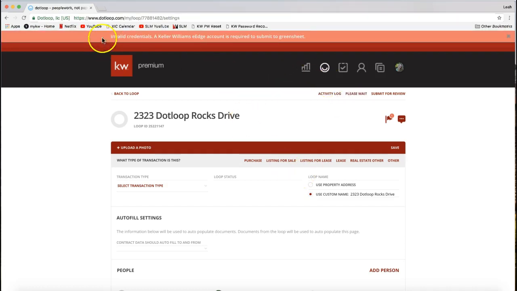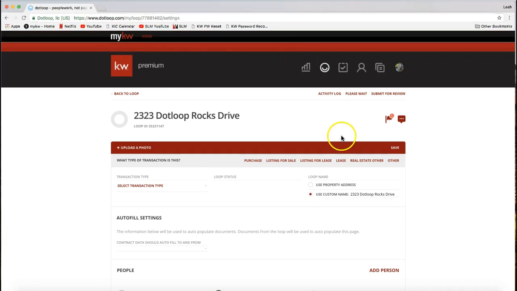if it gives you any sort of error message, I didn't sign in through an eEdge account, but if it gives you this error message right here, no worries, you just need to call Dotloop to get that fixed up. You would need to access your Dotloop account from mykw.kw.com in order to access the green sheets, just a heads up, and your pop-up blocker would also need to be turned off. If you have any issues with this green sheet section here, feel free to email us at support@scottleroymarketing.com and we'd be happy to help you through that. But that is how you will get to your green sheets right here.